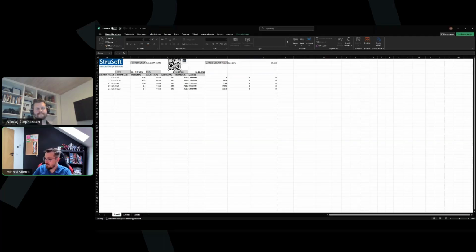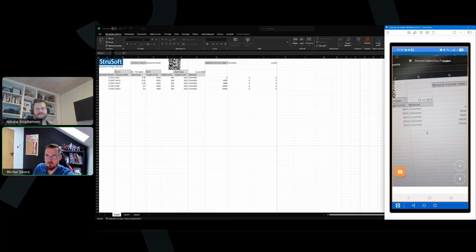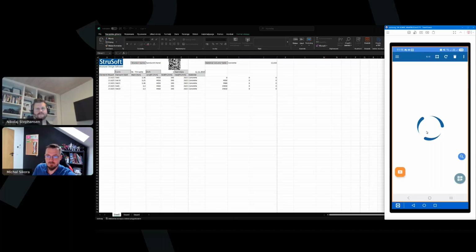What I'll do right now, onto my screen, I just opened up my phone, and that's my phone. It's right here. Yeah, you can see it. I'm just going to scan the QR code. There's going to be a bit of lag because there's multiple screen sharing going on at once. But in my phone, once that loads up from the database, you can see that's the cast bed. Those are the elements that are on the cast bed.